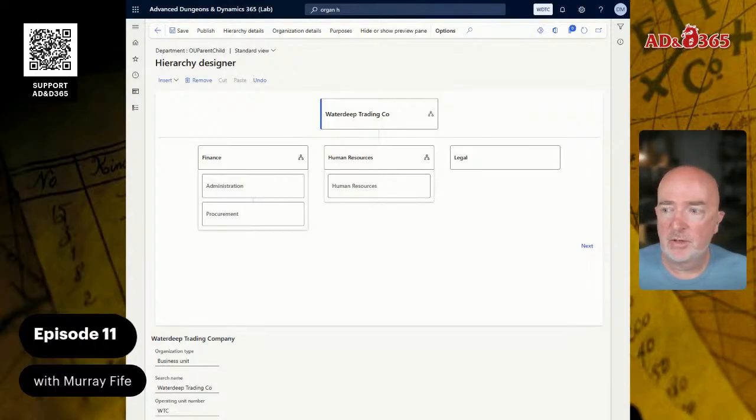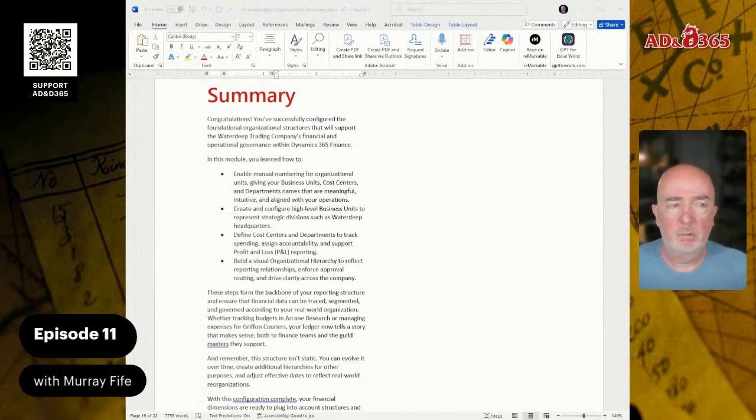So that ends what we were looking at, and as we worked through this really quick module, we've set up departments, cost centers, and business units. We organized them, we structured them, we published them, and then we enabled them directly here within the system. So that's pretty cool, and it's a little bit of an administrative task that we're performing here.